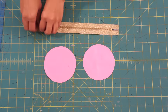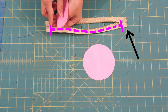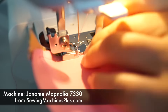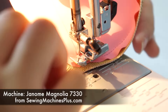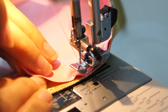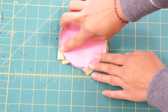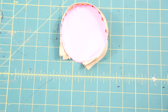Next, unzip the zipper and sew the circle pieces on, but leave about a quarter inch unsewn at the top and bottom of the zipper. After sewing the two circles on, you should have the ends of the zipper hanging out. Move them out of the way and sew the opening closed. Also, make sure to unzip the purse first so you can turn it right sides out afterwards.